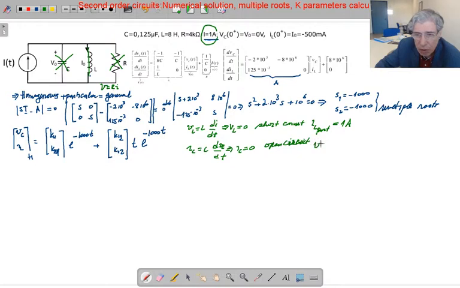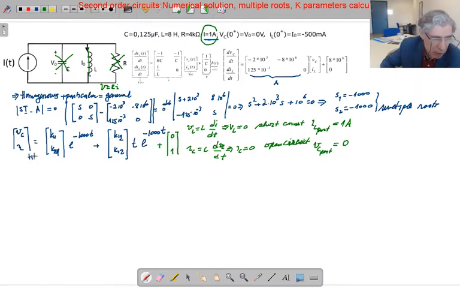What about VC particular? The inductor voltage is 0. The capacitor is connected in parallel to the inductor, so the capacitor voltage is 0. So that's the particular solution. That's going to be 0. So this is the homogeneous solution. If I add the particular solution to this, the capacitor is 0, particular solution. The inductor is 1. The underneath is the inductor, so I put the 1 here.